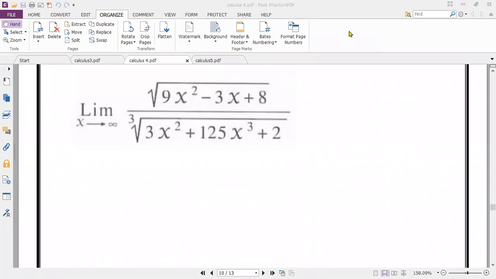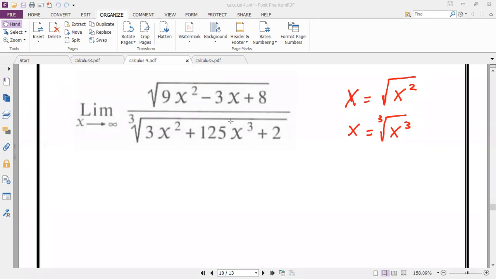I want to tell you, before you tackle this question, an important information. You know, x is the same as the square root of x to the power of 2. Yes, that's right. The square root of x to the power of 2 is x. And also you know that x is the cubic root of x to the power of 3. Yes, that's right. Because we divide this power by the index. So we are going to divide by the term with the highest power, the term with the highest power in that denominator.